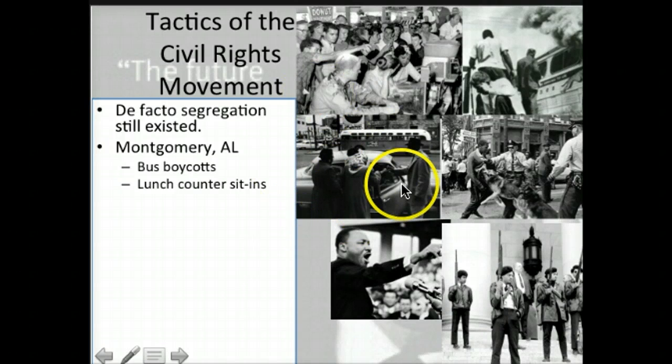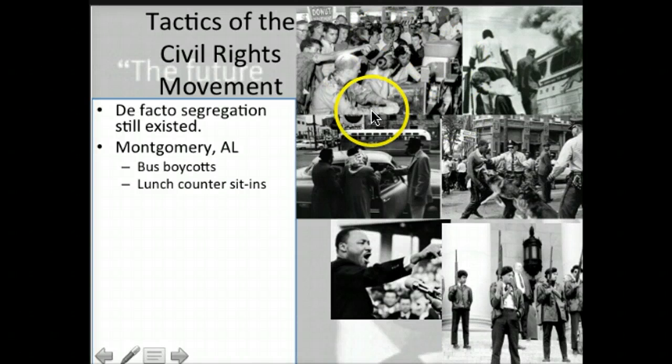That's right there. And sometimes there were rides or carpools that were arranged for these women to get to work. Lunch counter sit-ins. A famous lunch counter sit-in is the whole Woolworths lunch counter, the five and dime lunch counter where you could go get a hamburger and a milkshake. Well, they wouldn't serve black people. You could get your food to go, but you couldn't eat at the lunch counter on the swirly stools.